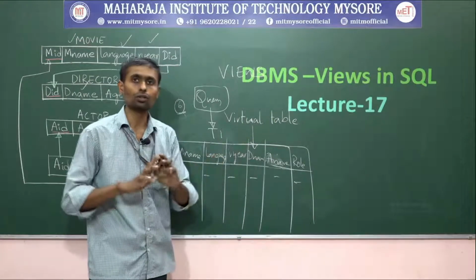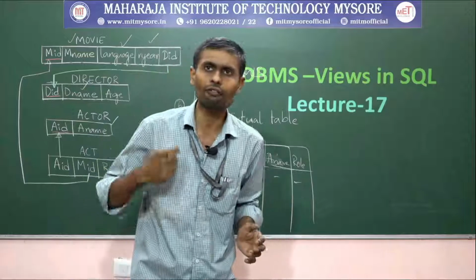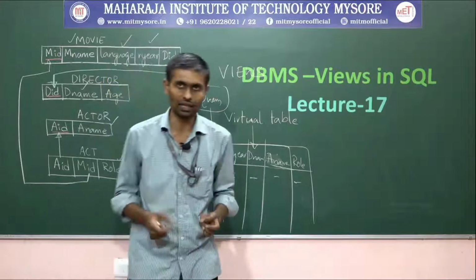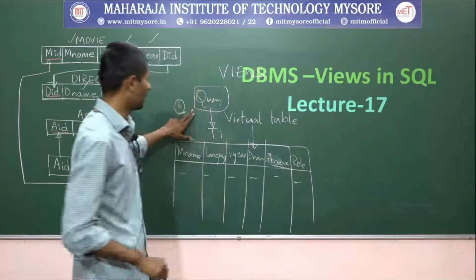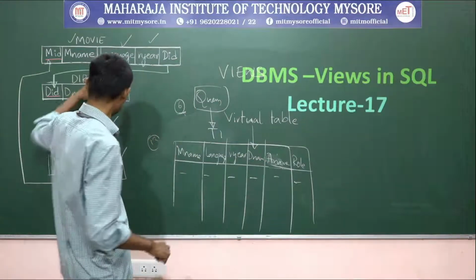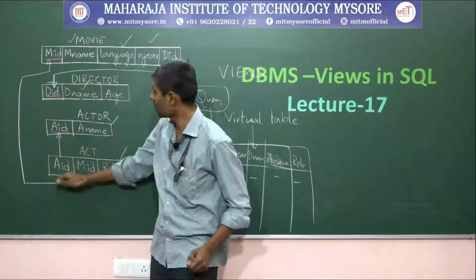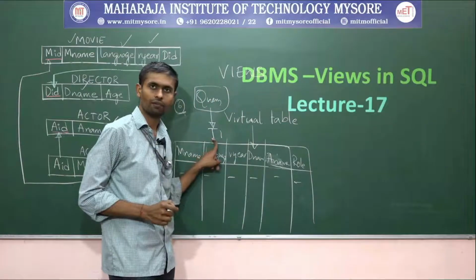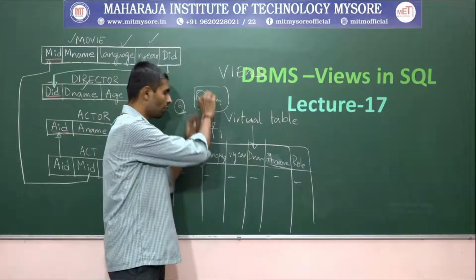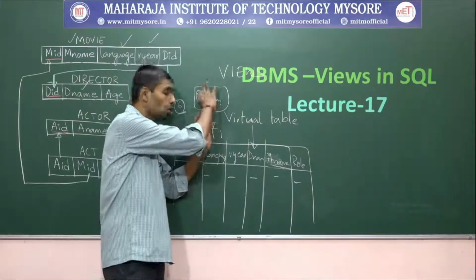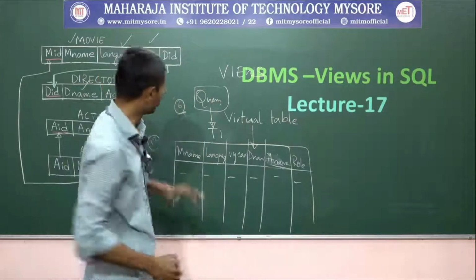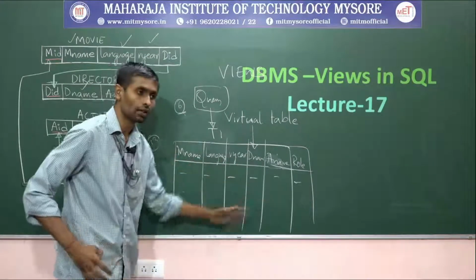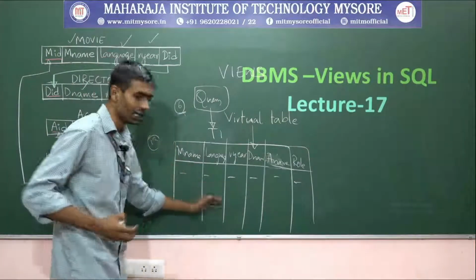That means the table should not actually exist, but it should give us the feeling that the table exists. It's an indication that we'll write one query by joining all these 4 tables, and we'll give some name for that query, and we'll store this query. Look at this one, store the query in SQL. Storing such a huge amount of data, if I have lakhs of movies, becomes costly once again in a temporary table.